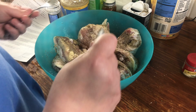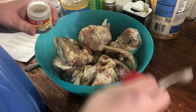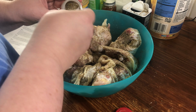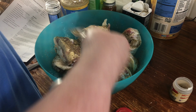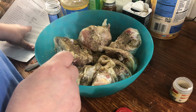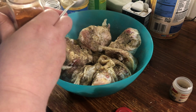Okay. The next thing we need to do is our rosemary. And we're supposed to do a teaspoon of it. I am not a rosemary fan. If I had to pick a substitute, it would probably be thyme. So I'm just gonna do the best I can. And the next thing would be cayenne pepper, and we just need a pinch of that. So we're gonna do 2 pinches.